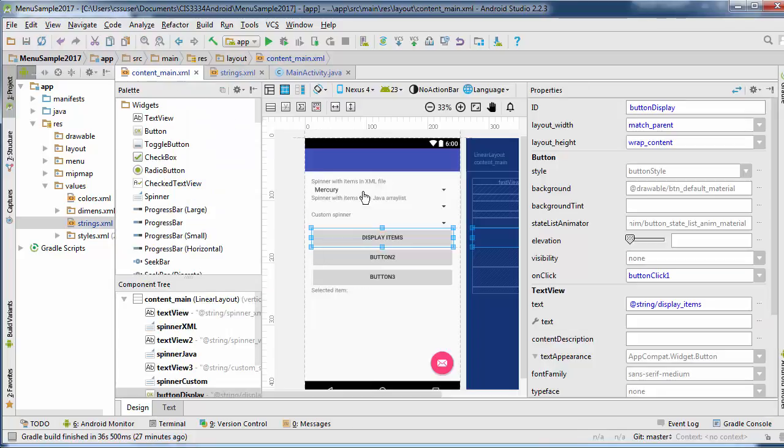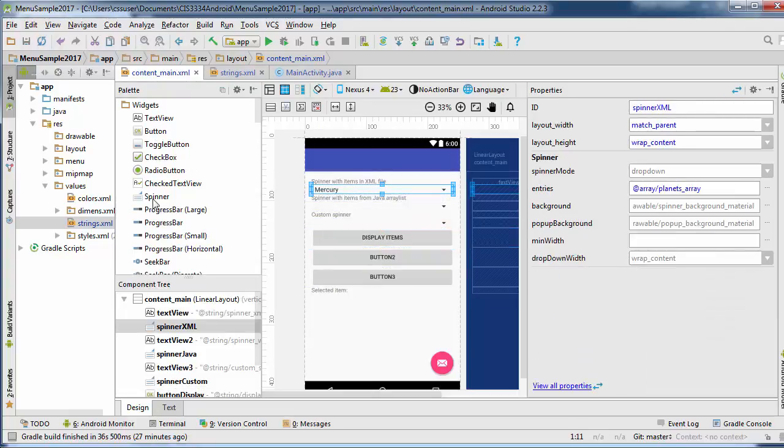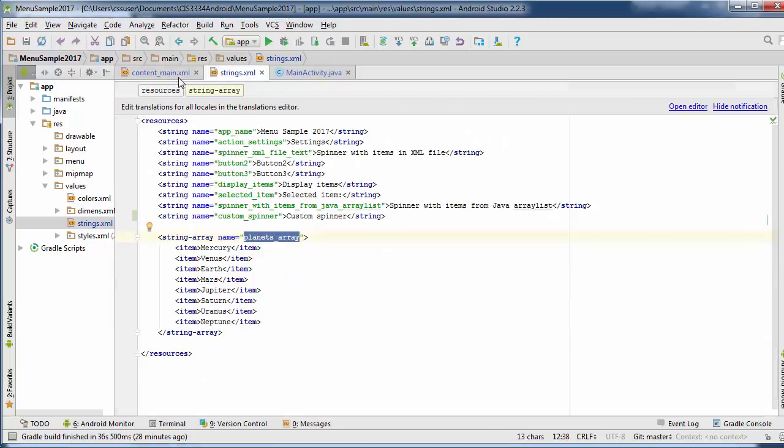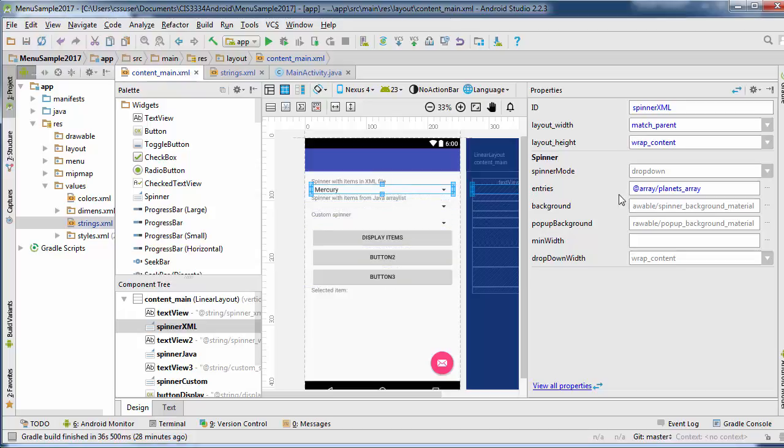Now in our layout, we're going to create a spinner. And again, I can just drop a spinner in here to create that spinner. And then in the entries we'll specify that. Now remember, with strings we're starting to use the @string/ and the name of the string, and now for arrays we can say @array/ and then planet array. This again has to match this name here. So this will map that array into the entries for this spinner. So that's the simplest way to set up a spinner. It doesn't require any Java coding or anything like that.